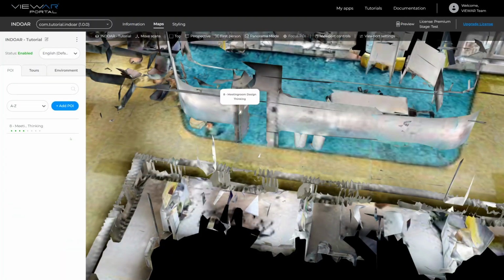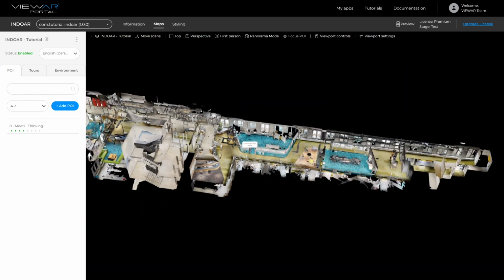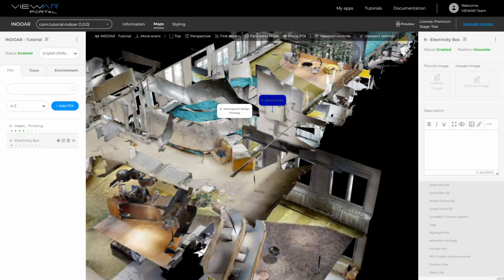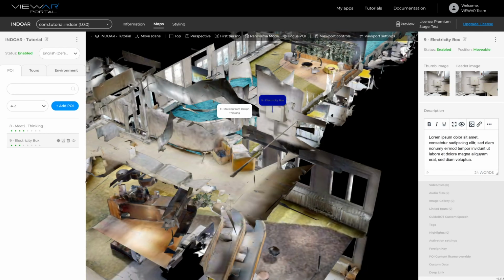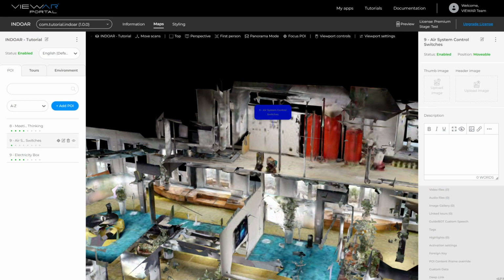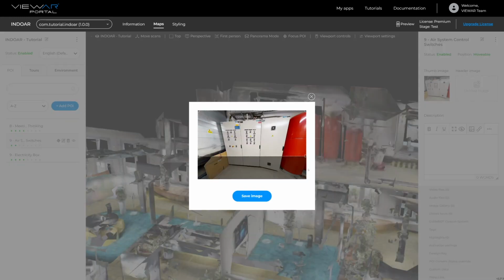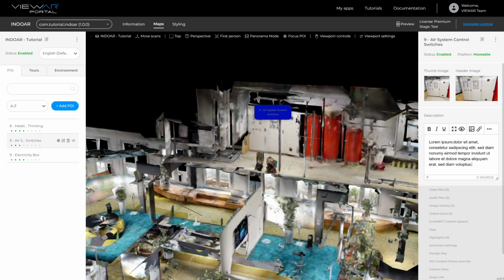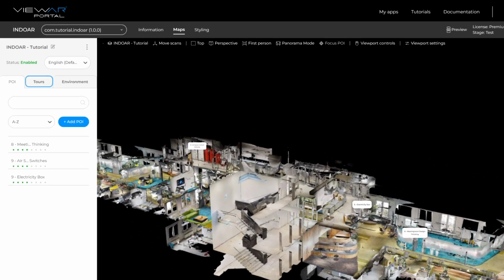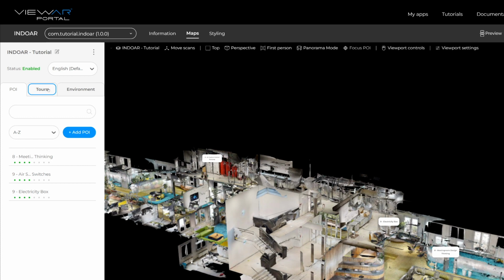Besides POIs, tours are one of the most powerful enhancements you can add to your location. For this, we need at least 1 further POI, so let's create a few more. After that, change to the Tours tab right next to the POI tab and click on Add Tours.